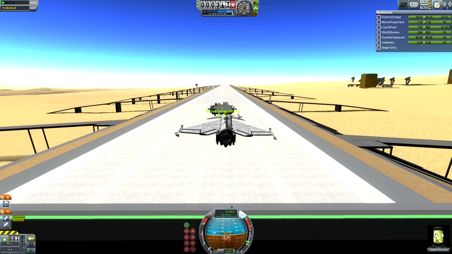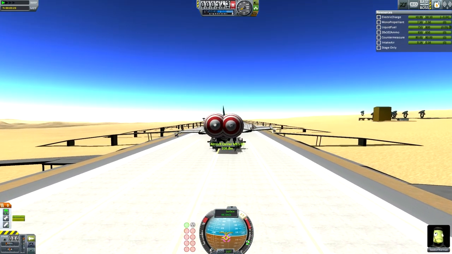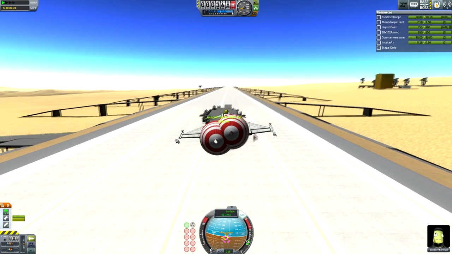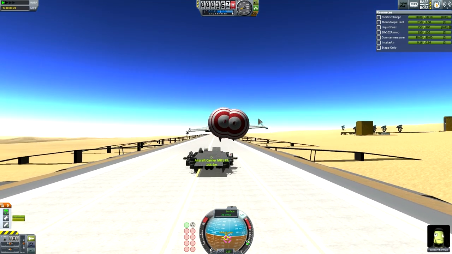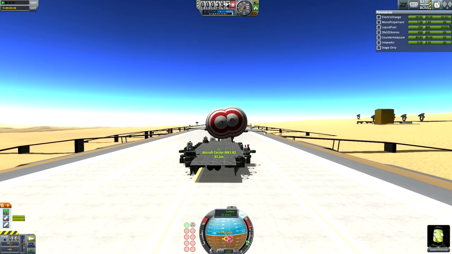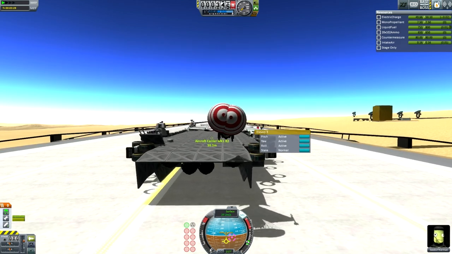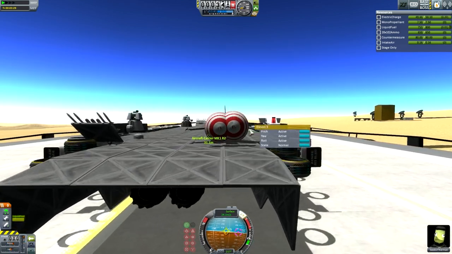You can see the kind of lag I'm dealing with, but I don't even really see it anymore because I'm so used to it. I'm deploying a couple of drogue chutes about 200 meters away. And we're coming down. I can't exactly see what I'm doing now. It's pretty much out of my hands. I pretty much have to wait to touch down. I'm hoping to catch the back there because that'll slow me down a little more. But we come down right at the back of the carrier.